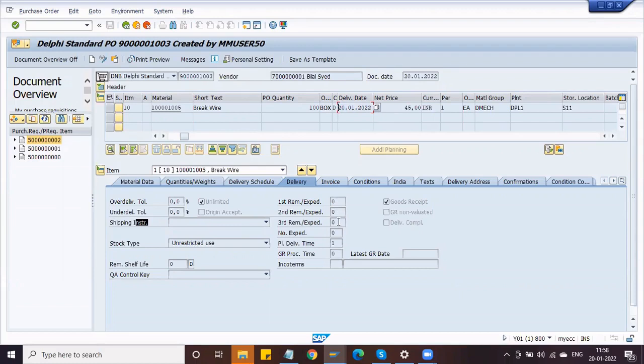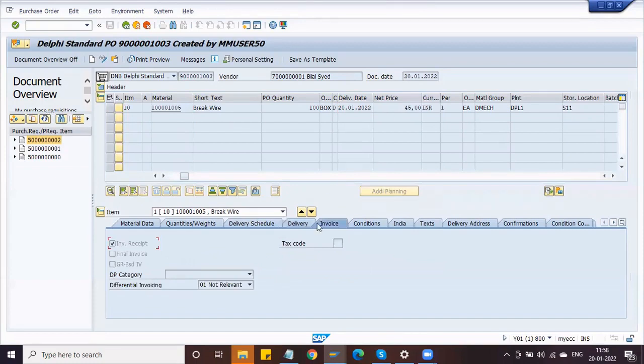Like that, we can set the reminders to give to the vendor. We can maintain the reminders here.